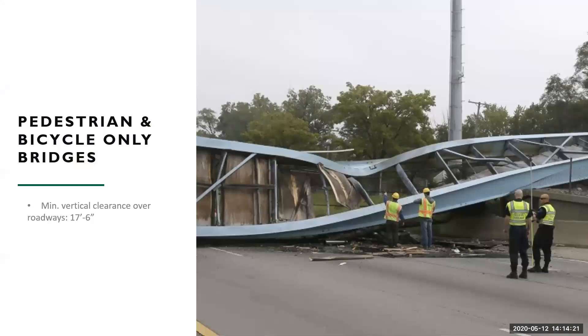If your pedestrian bridge is crossing over a highway, the minimum vertical clearance over that roadway is 17 feet 6 inches. This is important because those familiar with roadway bridge design guidelines in Virginia know it's 16 feet 6 inches for vehicular bridges — pedestrian bridges require an extra foot. This point is made clear by a photo of a pedestrian bridge in Detroit, Michigan that was hit by an underpass truck. Vehicular bridges are very robust with four or five girders, whereas pedestrian bridges — being narrower — are more susceptible to failures from vehicular collisions, hence that extra foot of freeboard.